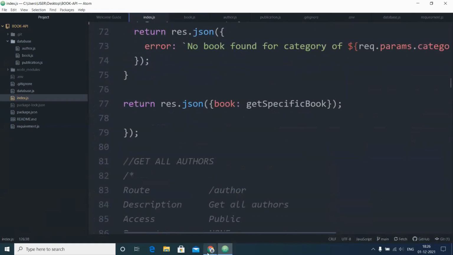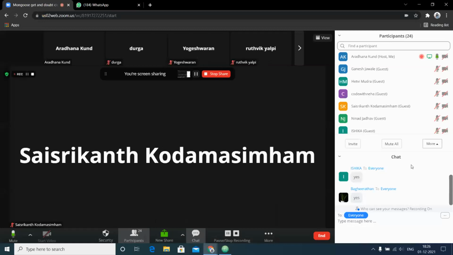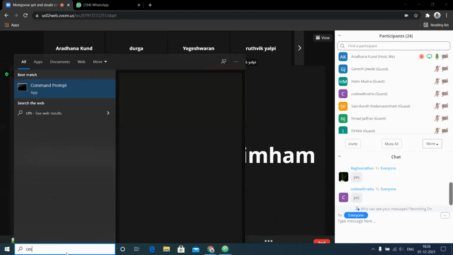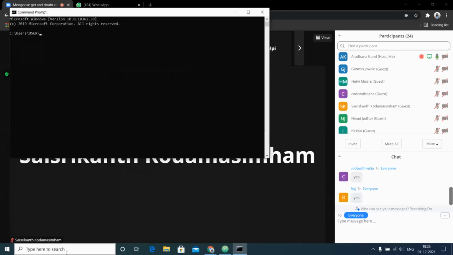Got it, everyone? Understood? I'll be giving you 5-10 minutes to execute this code. So I'm opening my command prompt. I'll cd over to desktop. Let me push the things to GitHub. Then cd over to your Book API.